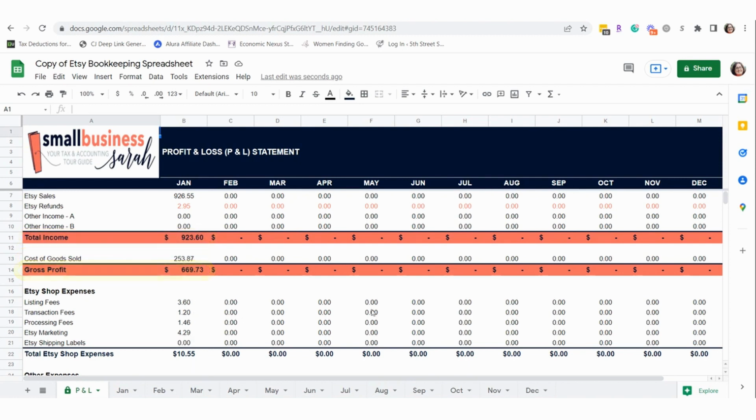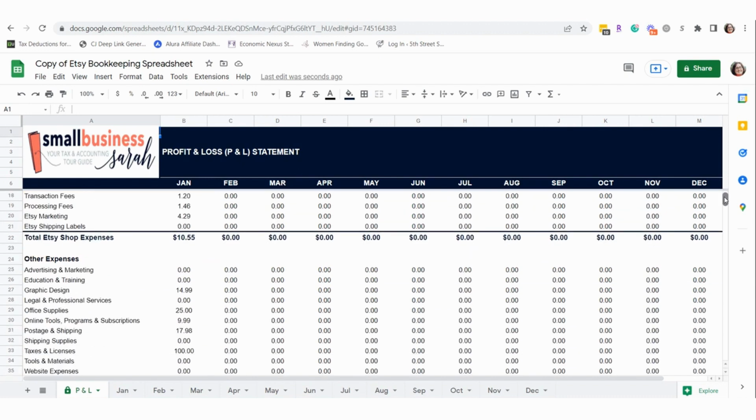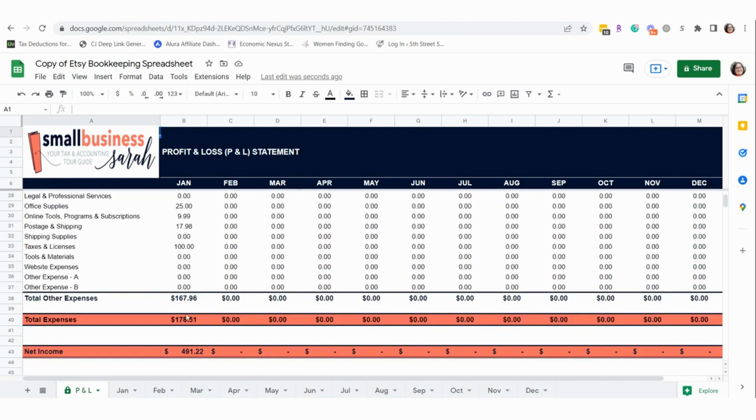Then we total up our Etsy shop expenses, our other expenses, total expenses, and then we get our net income. So we're taking our income minus all of our expenses. That gives us our net income. And that's the number people care about. How much money am I making? And that is your answer. That is how much money you made during the month, cash basis.